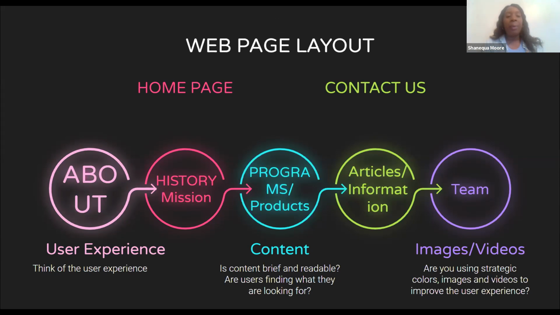So the about page, that's where you should have something about yourself and maybe a nice photo of yourself with a light background and talk about who you are, a quick bio or blurb about yourself. People want to know who is the person behind the business. So putting yourself on your website is important with your parents' permission, of course. History and mission. This is really great. Having your history. People always want a story.